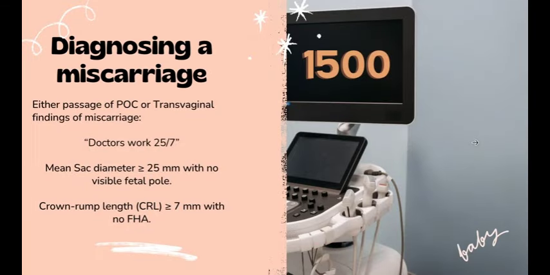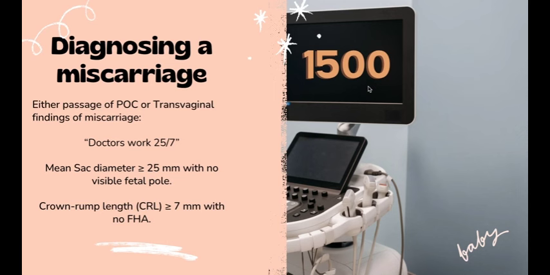So then the question becomes, how does one diagnose a miscarriage? The most important number you need to know is that you need to have a beta HCG of at least 1500, and I put that up here, before you can see anything on the ultrasound. So it's not possible to diagnose a miscarriage unless you have passed products of conception, but you can't diagnose it on an ultrasound unless you have a beta HCG of 1500.